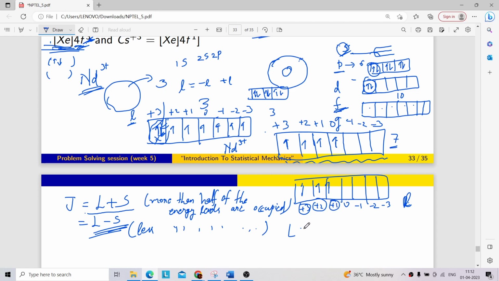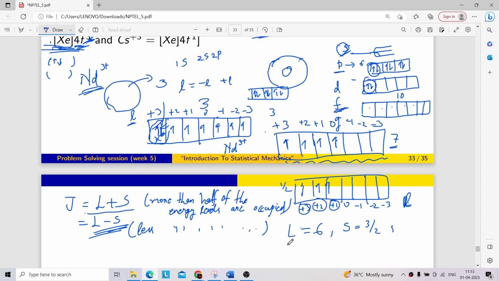So what will be the total angular momentum? Sum of all these 3. So 3 plus 2 plus 1 is 6. Similarly, I can calculate the total spin as I have 3 unpaired electrons, each with spin half. All are in different energy cells, so they can be in all half states. So total spin will be half plus half plus half, so 3 by 2. So I have L, I have S.